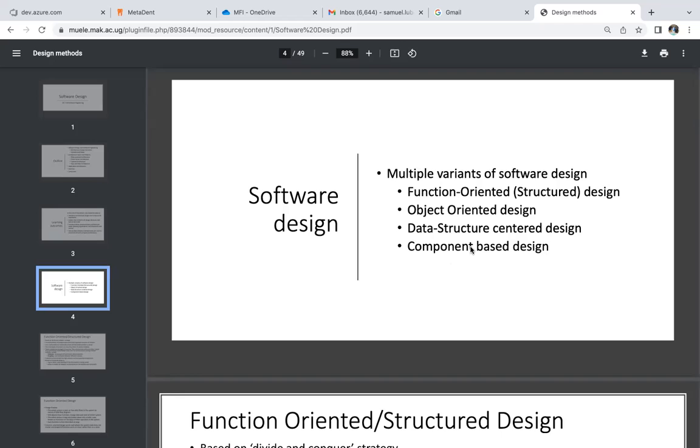Function-oriented designs are already structured in nature. Then we have object-oriented designs, then the data structure-centered design, and those which are specifically component-based designs.